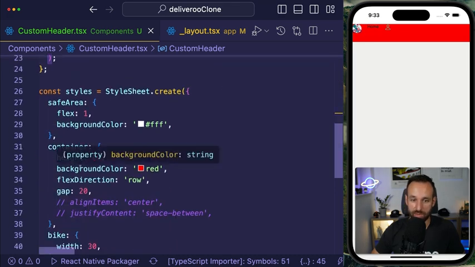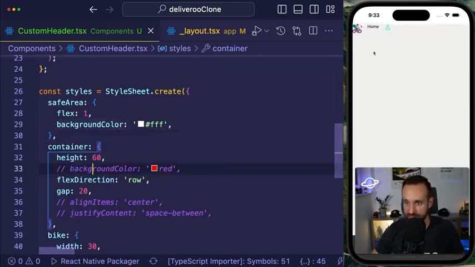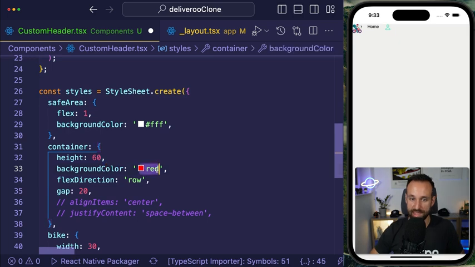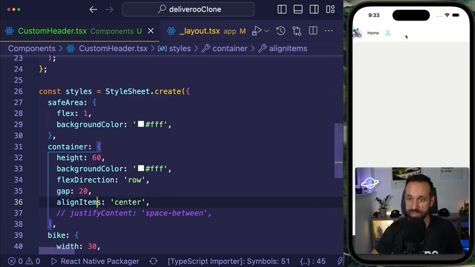So I want to now get rid of my red background color for debugging and really see what's going on. So I want to give this row actually a background color of white. That's what we see in the default as well. So here we go, looks better. Now let's try and align our items in the center of that row. So they're right here. That looks better.